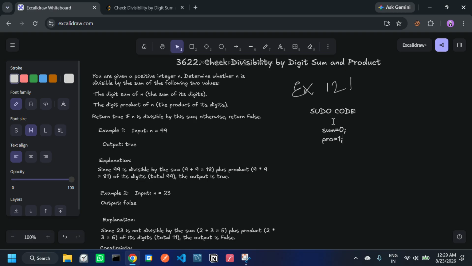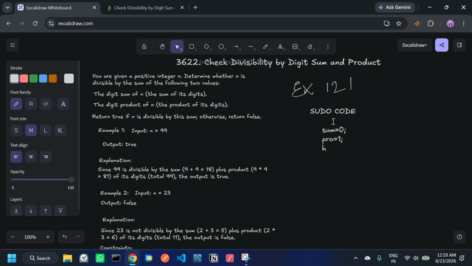Now you are thinking, why 1, why not 0? Because if you add something to 0, you get that value, and if you multiply something by 1 you get the value. Suppose a multiplied by 1, you get a, nothing changed. But if product is 0, then if you multiply a with 0 you get 0. So your program will not work.